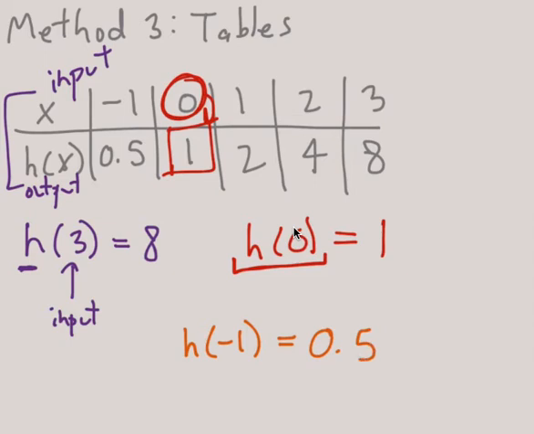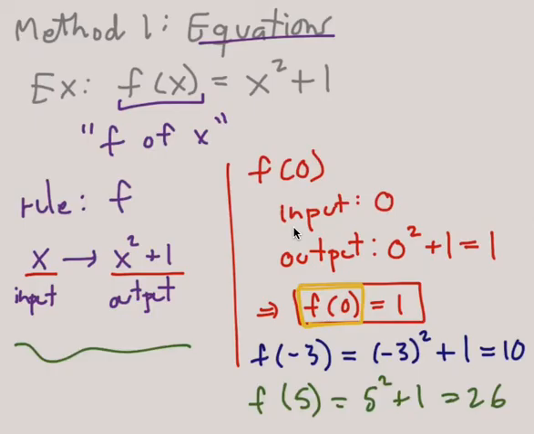Alright. So just to summarize, evaluating functions, what we're doing is we're looking at the way the function is defined and finding out how we connect an input to an output. If you're using an equation, that equation tells you the rule, which is like right down here. It says take the x's, or whatever variable you use, and then do this to them to get the output. In this case, it was squaring that value and then adding 1. So we have some examples here.